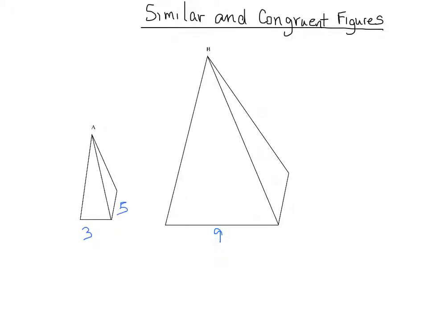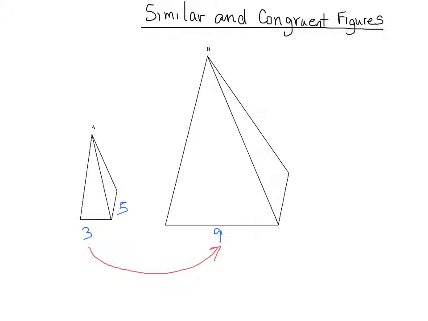So what is a scale factor? It's a number that we multiply the measurements by to get the other measurements. So in this case, in order to figure out the scale factor, you'd have to look at two corresponding sides. So this side is corresponding to this side. And so we would have to divide the corresponding sides to see what you have to multiply by to get that. So we have to divide to figure out that scale factor.